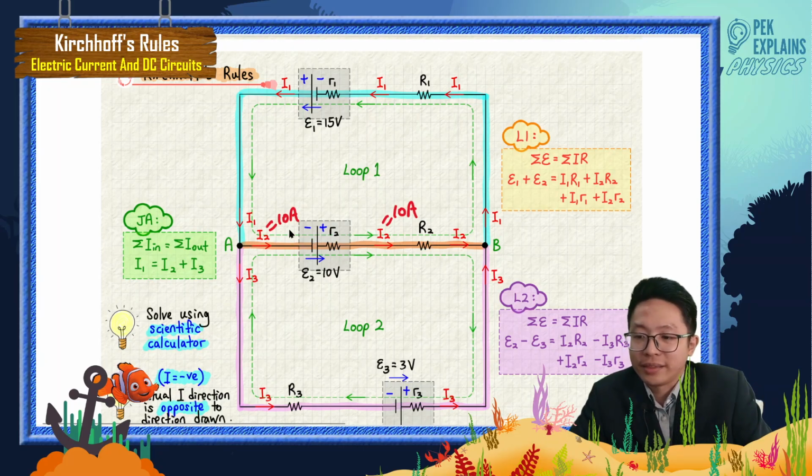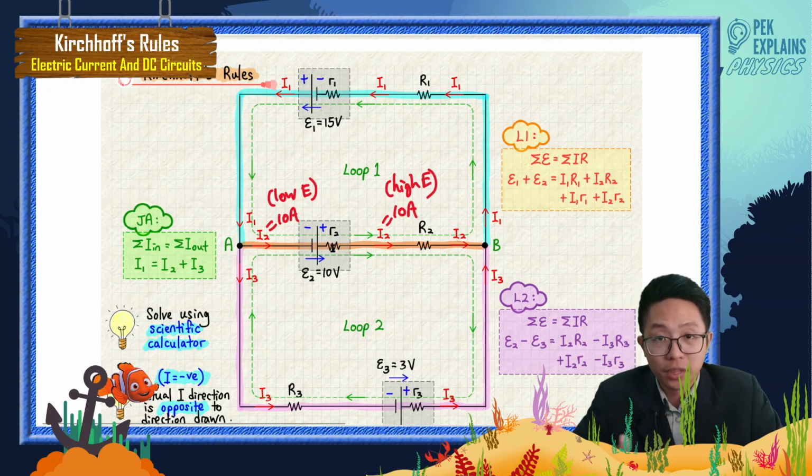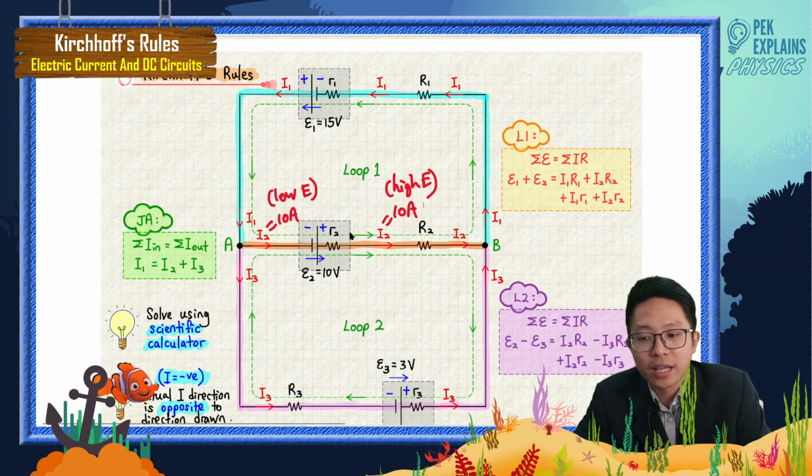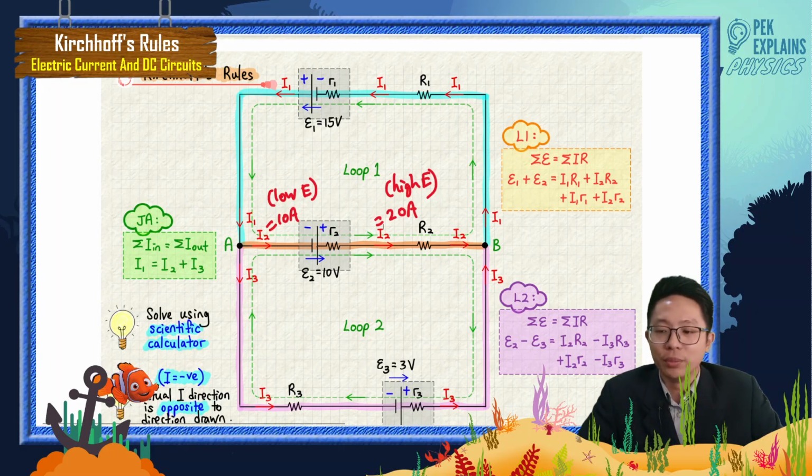It's just that the 10 ampere is low energy. But once it passes through the battery E2, it becomes high energy. It's just like the battery is a water pump. You understand? A water pump to give energy for the current to pass through. We cannot say the battery is the current source. Current going into the battery is only 10 ampere, and going out becomes a different current already? Maybe 20 ampere? Ridiculous. Oh, because the battery is a current source? My God.